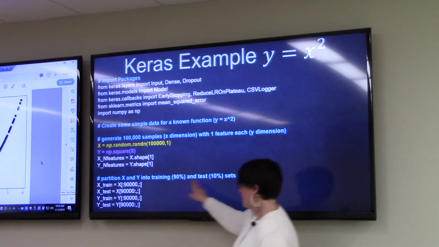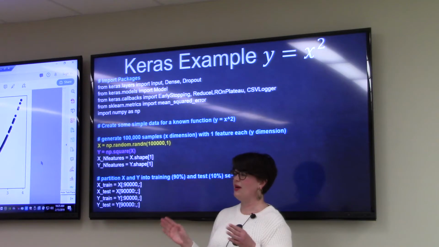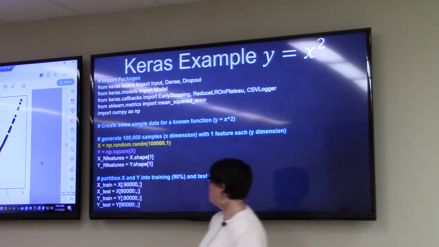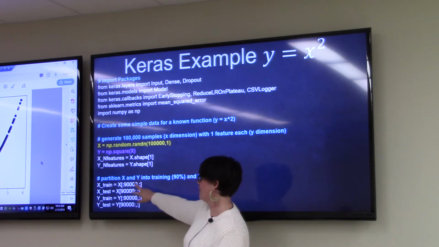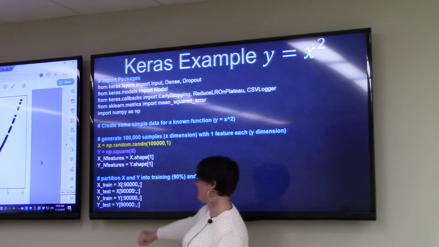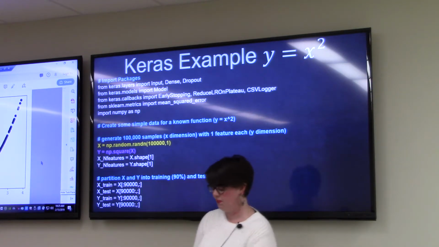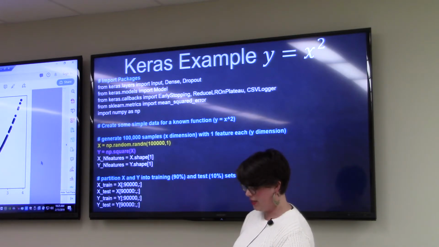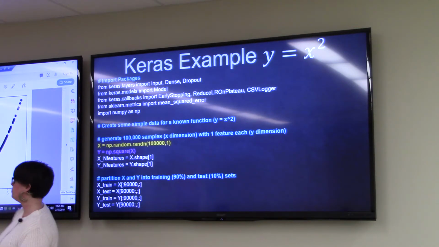Now what I'm going to do is that data partitioning. Remember we talked about splitting up our sample data into a 90-10 split, or a train and test split of our data. And so what I'm doing is I'm taking the first 90,000 rows and I'm assigning those to my x and y training sets, and then the remaining data is assigned to my testing data sets. So we've now gone through data creation and, in this case, partitioning. And this is the function that we're predicting with this data over here.